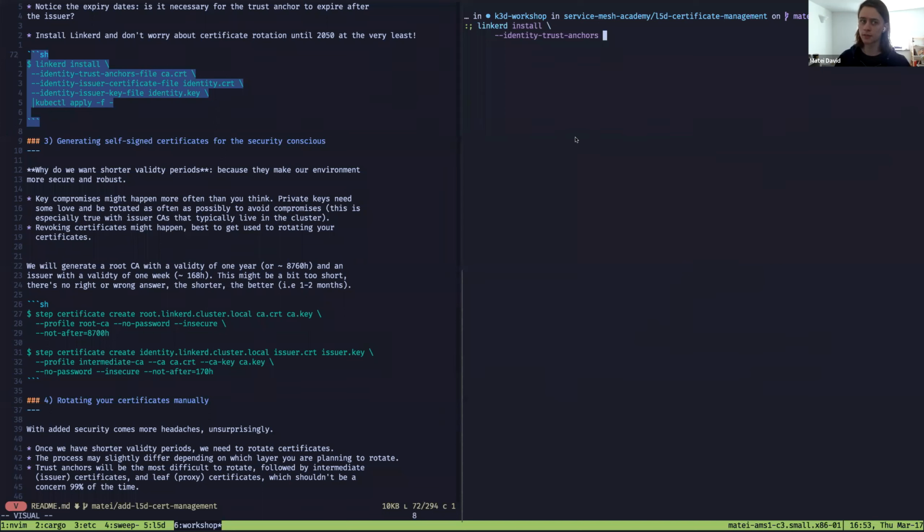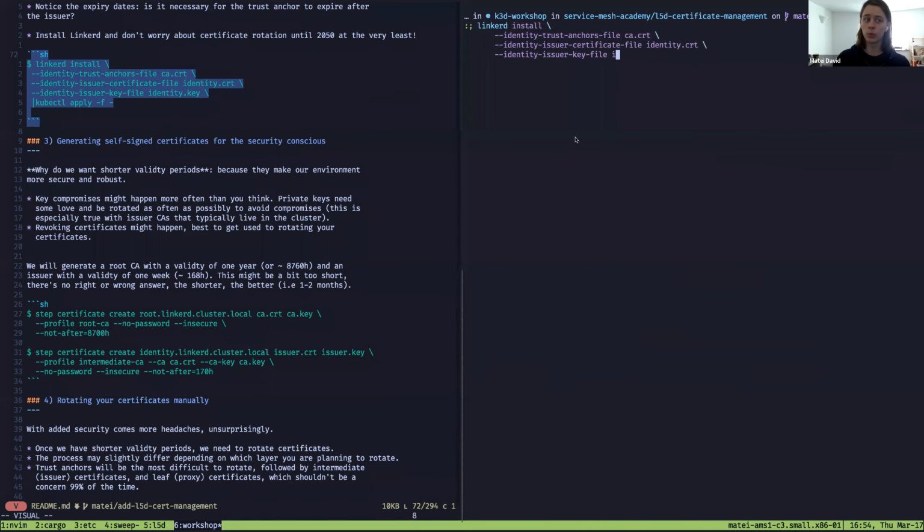You can also do it through Helm. I think the flags might be slightly different. You can look over our documentation for the exact flags, but basically the first thing that we do is we pass in that root CA certificate, right? And we use the identity trust anchors file flag to do that. Remember that the private key for the certificate authority in our case will stay offline because we manually bootstrap these certificates. We're going to pass in the issuer certificate file. And then we're going to pass in its issuer key file.